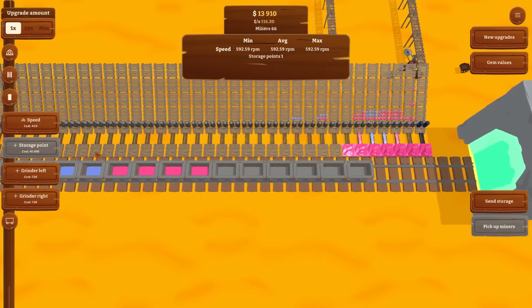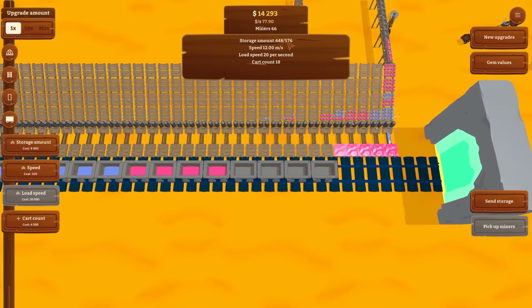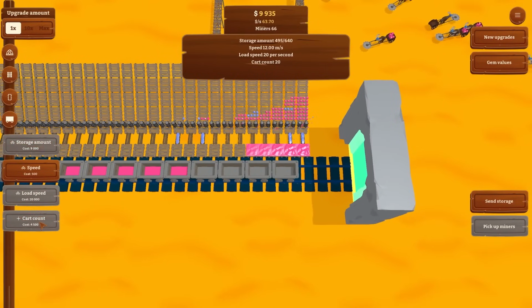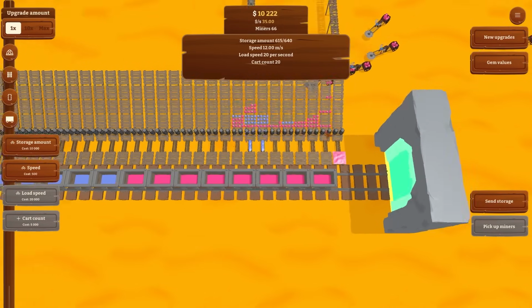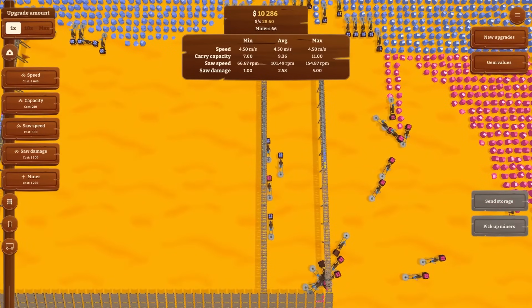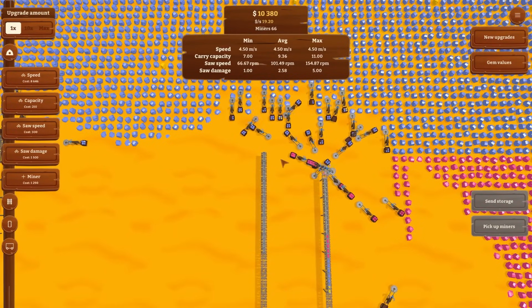I really want to see what this extra storage point does. 576. We get 1 more cart count. That's going to allow us to extend all the way down here. Loading speed is honestly not a problem. Kind of figured it would be more of a problem, but it's kind of not at all.